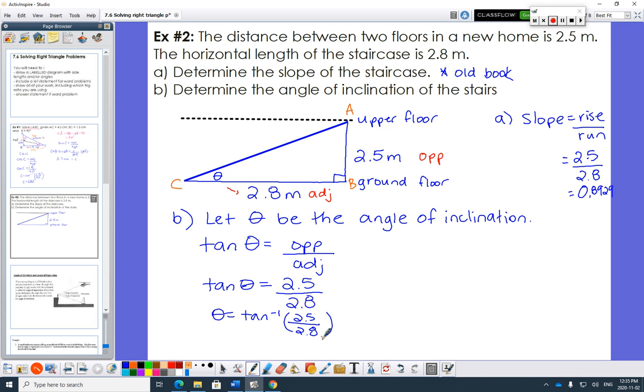And often what happens is lots of people will just find the length of the hypotenuse, they'll find what theta is, and that's great. Just make sure then your answer statements reflect your answer, okay? So here it doesn't ask us for how long the stairs are. I could have asked you to do that, and then you would be finding the length of the hypotenuse. All I've asked for is theta. Just make sure you're answering the question and that the marker knows what you're answering, okay?